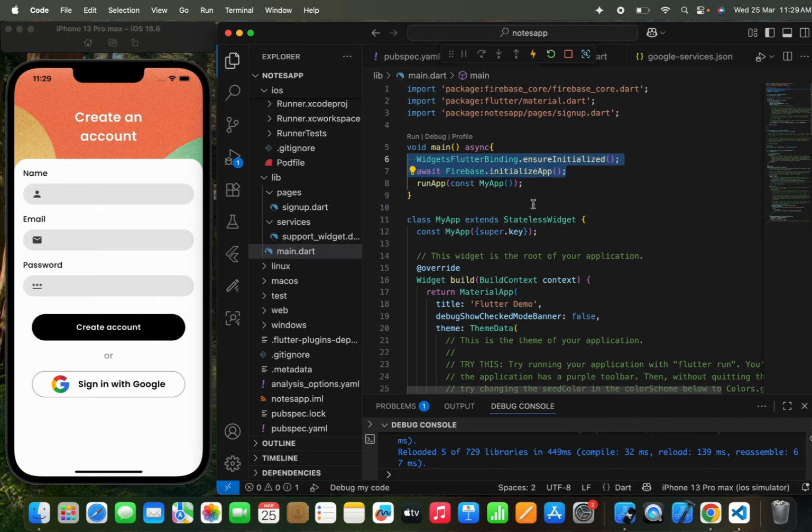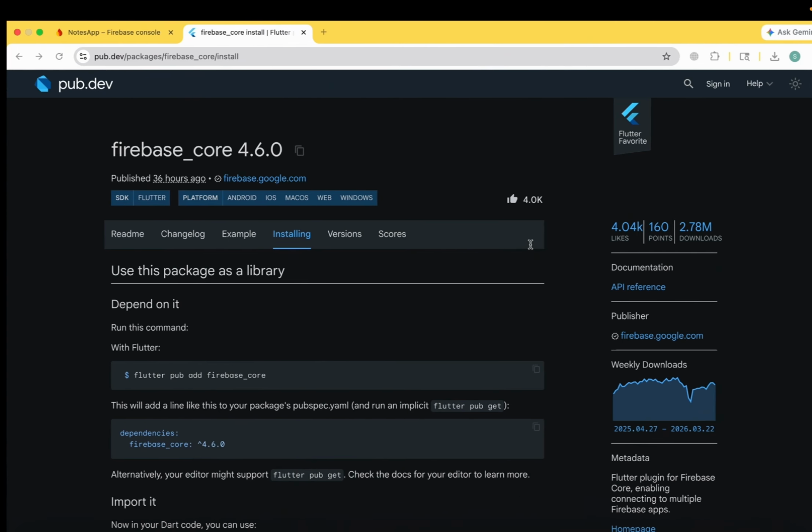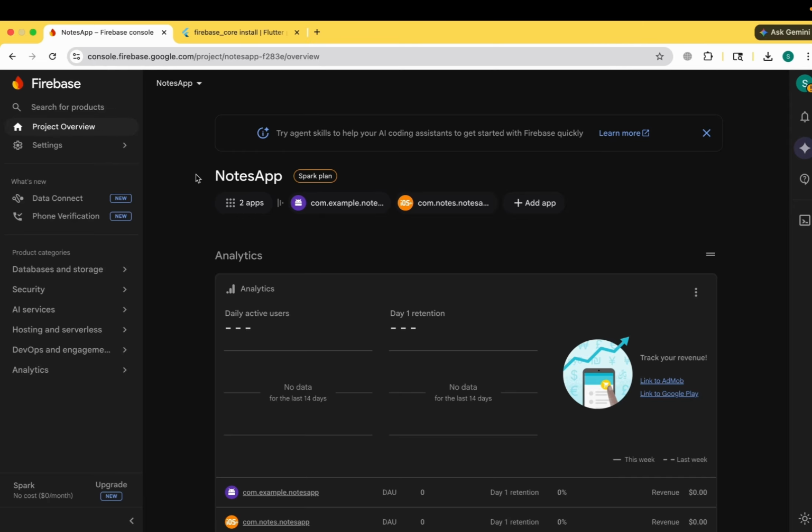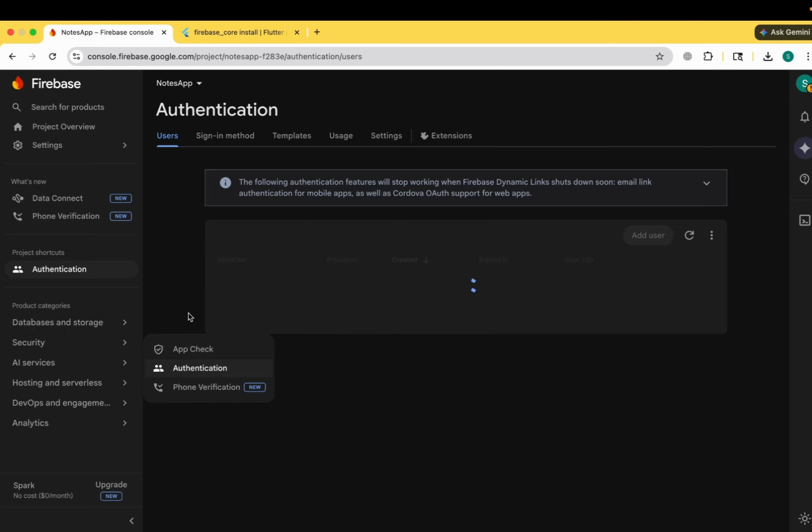Now we can just upload or handle the server in our way, right? Now this part is done. Now we'll move on and we need to add the authentication in our app, right? So I'm going to first tell you how we are going to use our email authentication, right? So here I just need to move to the security, and in the security you will see the authentication. So this is the thing.